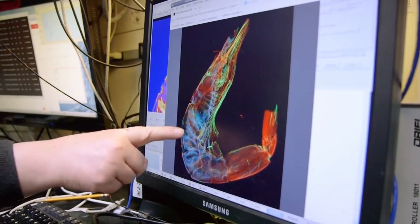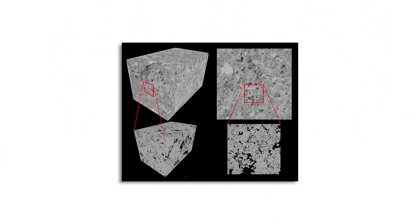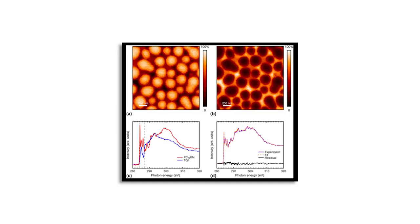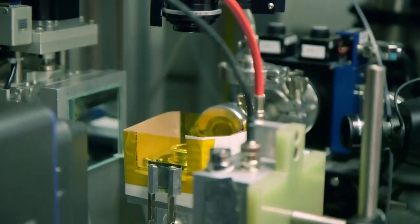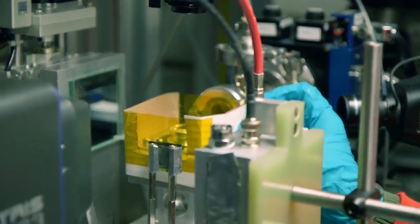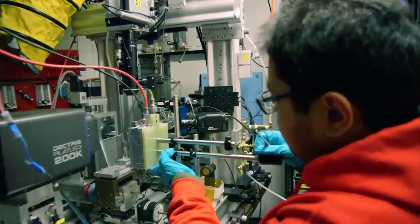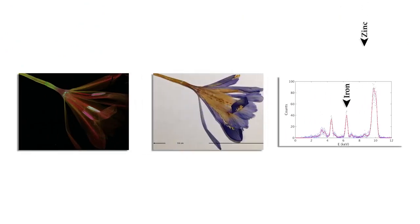Scientists come from all over the world to examine their samples with our X-rays. They might bring artifacts, protein crystals, batteries, solar cells, artwork, or other materials. When the X-rays hit a sample, they are either absorbed or scattered. A state-of-the-art detector collects and records the scattered X-rays coming off the sample. And from this information, scientists can learn about the structure and elemental composition of the sample.